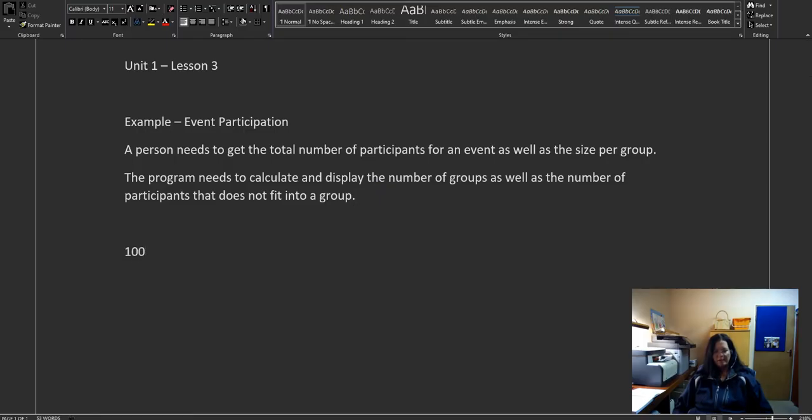Let's work with an example. If I've got 100 participants and I need groups of 30, then I will have 3 groups, and there would be 10 participants that do not fit.